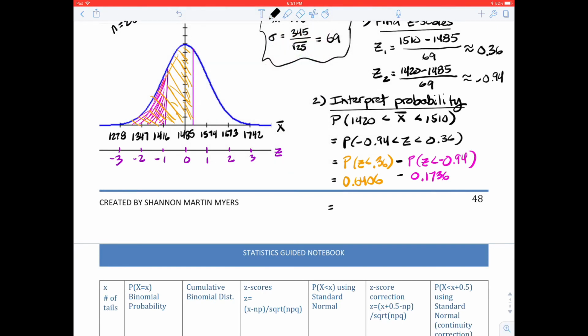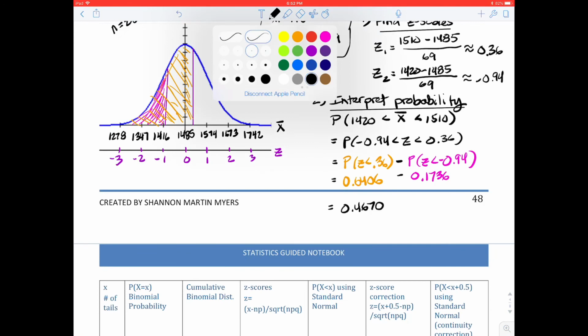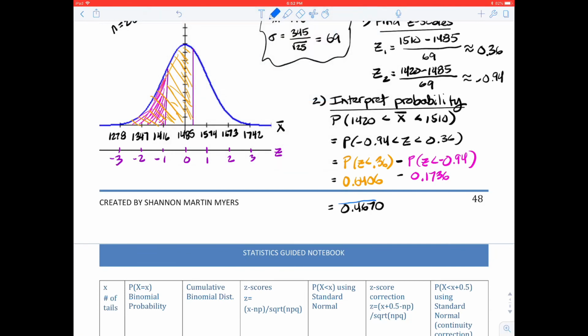But remember, what we want is the region that is not double selected there. Good, 0.4670, right? And so that, whoops, sorry. Me and all my highlights, right? That is this region that we were interested in. So we have this here. Cool, cool? All right, so that was using the central limit theorem.